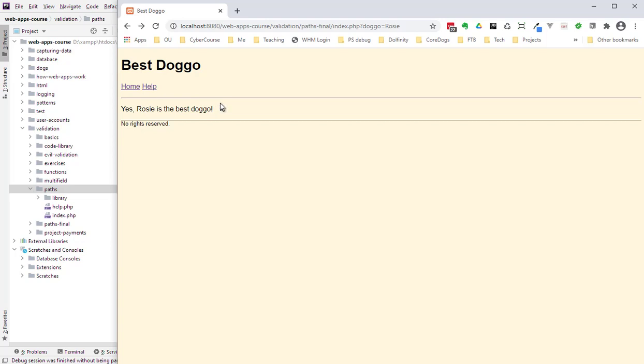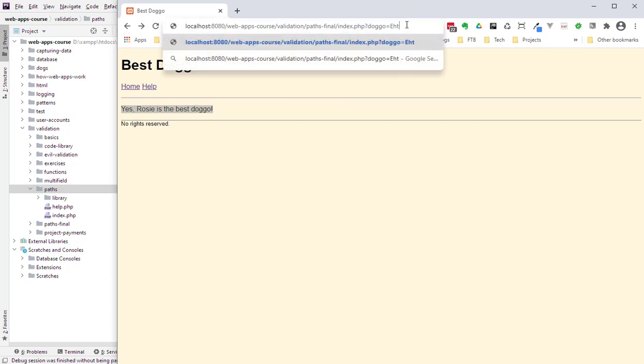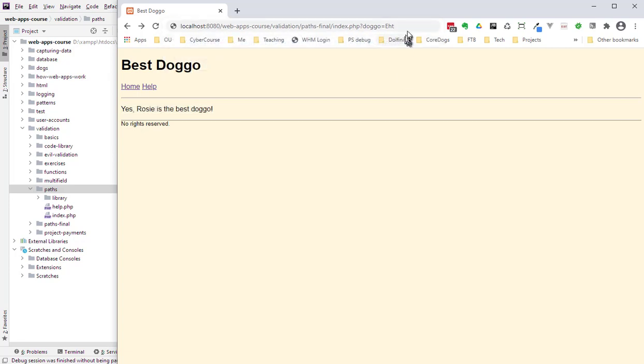On the home page, it expects a doggo to be put in like this to be fetched with the get. If the doggo's name is Rosie, this is the message that one sees. If the doggo's name is something else, like Ethel, we shall hit enter and see what happens.